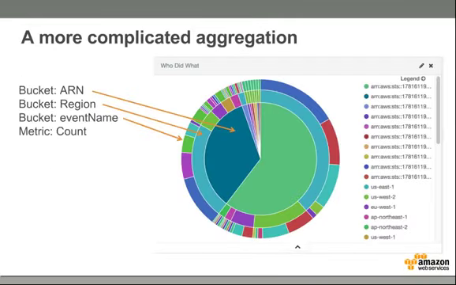Now we also saw this more complex aggregation that looked at the account and then the region and then the call. And this is supported by sub-bucketing. So you can nest aggregations within aggregations. In this case, we start at the center with the ARN bucket, so that's the user identity, and then we bucket everything that's already in that bucket into different regions, and then for each region we bucket into event names. And then we perform the count metric to tell us how many items fall within these buckets of buckets of buckets. So this, again, is what backs these more complicated visualizations and the ability to look at what's in the data.